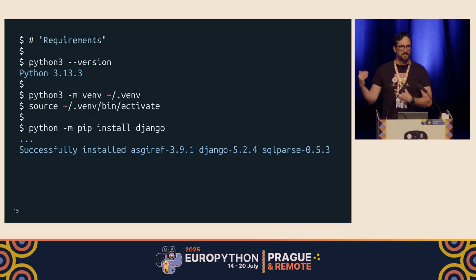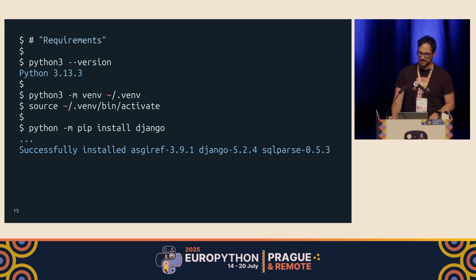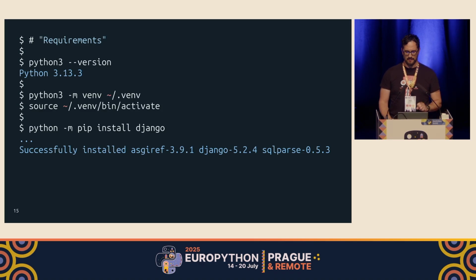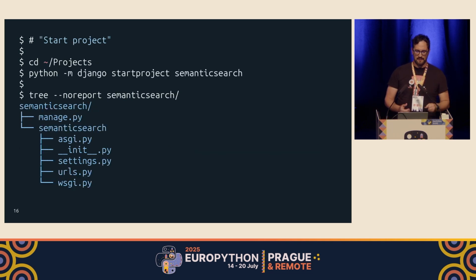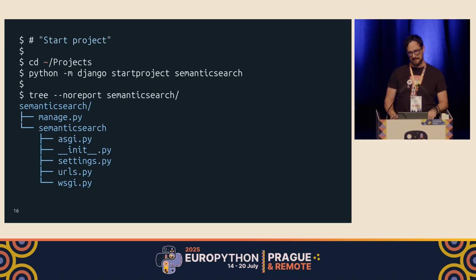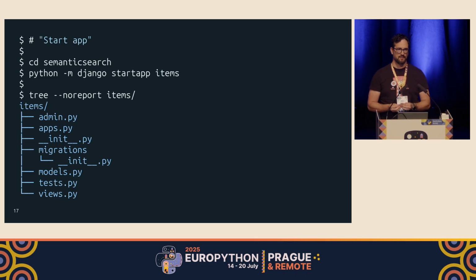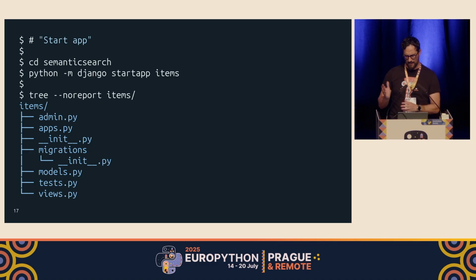So to implement what we saw at the beginning, let's create together a small example project. As for every project, we check the stable version of Python, we create a virtual environment, and then we simply install Django in this way. Django itself helps us to have a proper project, and instead of having only one small file, as I showed you, it creates small files in the project to develop it locally, or also to deploy it remotely. And so we create a semantic search project with the startproject command, and inside of it we are going to create an application to store the model that we are using for performing searches, and we name the app items.